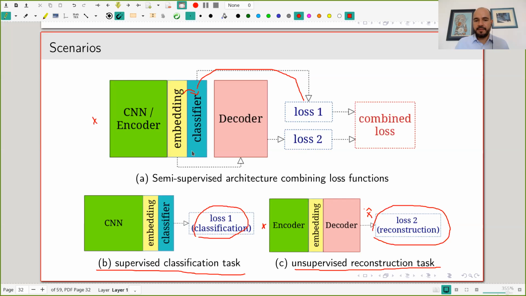Or if we don't have labels for this instance, instead of classifying, we can try to reconstruct it and get the second loss, and then combine those two. This has been investigated in a few applications, but at the time we wrote this paper, not in the context of transfer learning, and also not by using those at the same time.